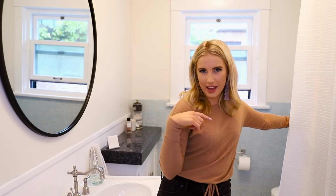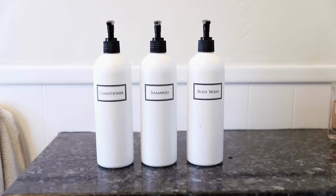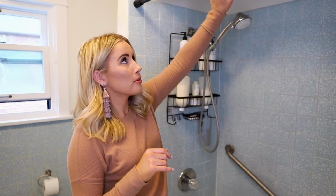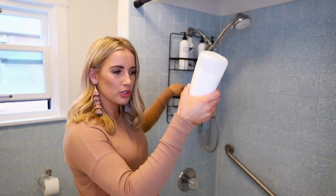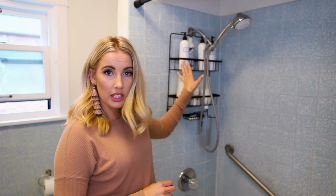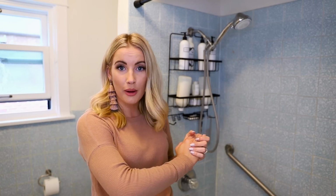Okay, let me just show you how I organize inside of the shower because I want you to see the 2 things I got, and then I'll show you how I put stuff away. So let's take a look. Okay, in the shower, as I said, I'm going for black metals. So I have a black rod, black hooks, and a black shower caddy. It has this little opening where you can put a bottle upside down and then squeeze your shampoo out that way. I'm going to link both of these things below for you guys because I think it looks really nice and it's an easy way to make your not so beautiful splotchy blue shower look a little bit more updated and a lot more modern.